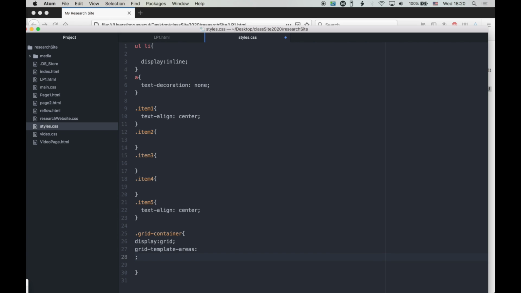And what we want is going to be 3 lines. So the header is all the way across the top, and then we're going to have our text info, and then we're going to have footer.